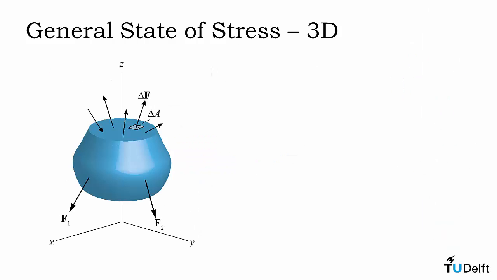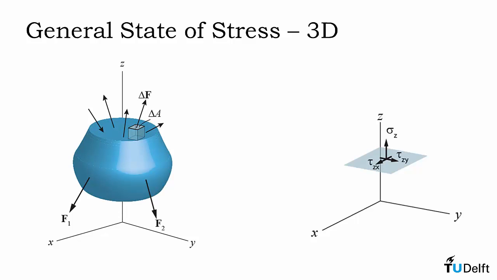Let's now look at the general state of stress in three dimensions. We just looked at decomposing the resultant force delta F into three stress components sigma_z, tau_zx, and tau_zy on the small area delta A. If we're talking about stress at a point in a material, we have to remember that that material exists in three dimensions. So it is not really a small area delta A, but a small volume delta V.